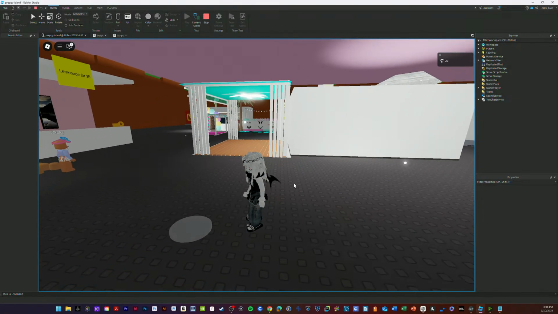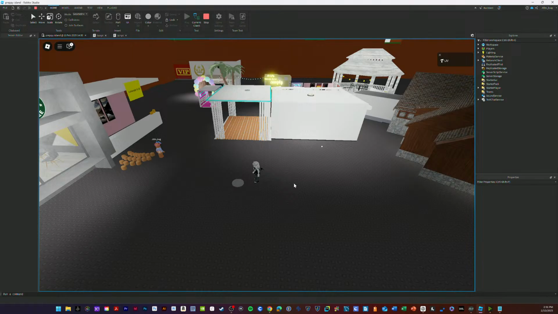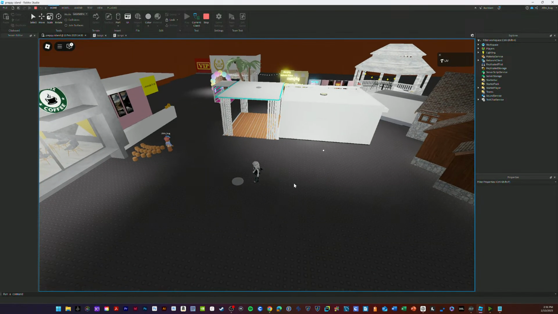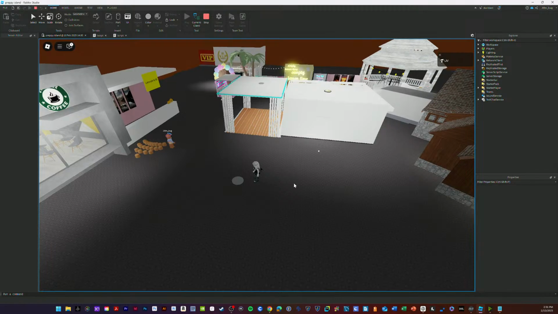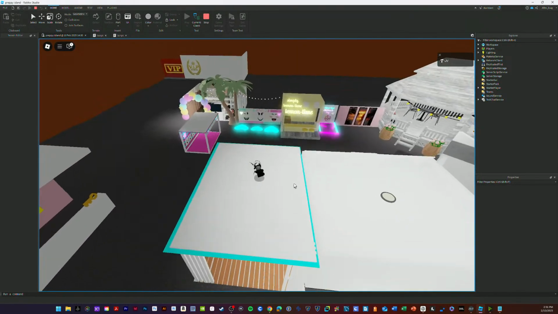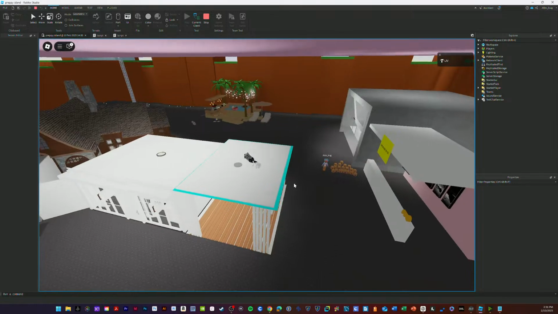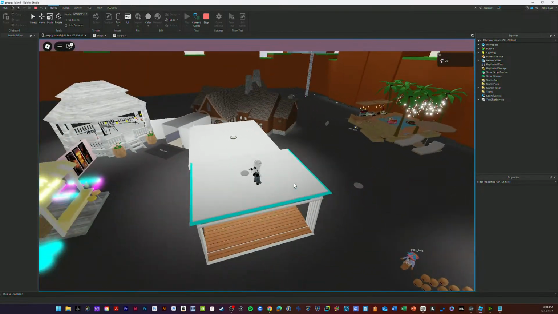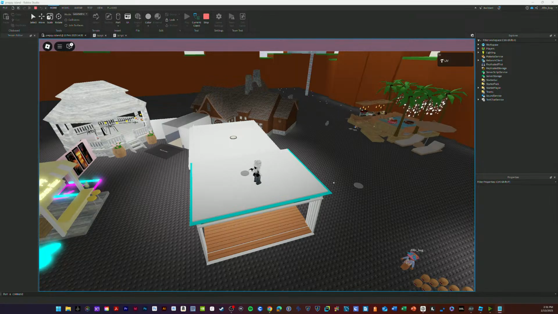Okay, so it works, but it only works in the way that we are stuck on the thing until we're bounced off of it. Okay, so I did read there's a cooldown, so the player doesn't instantly bounce back like that.